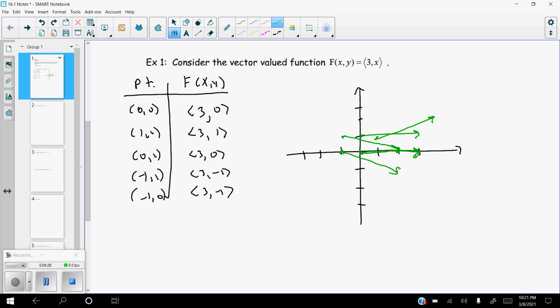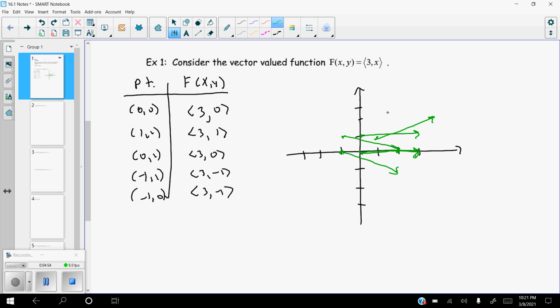And then you would just keep doing this for every possible point that you would want to create one of these at. So if I wanted to do the full 3 by 3 section, I'd have to do all the different values: you would figure out what the vector would be, and you would draw what the vector looks like. That would create an entire field of vectors. So that's how you would draw a vector valued function's vector field. Okay, really not much to it.